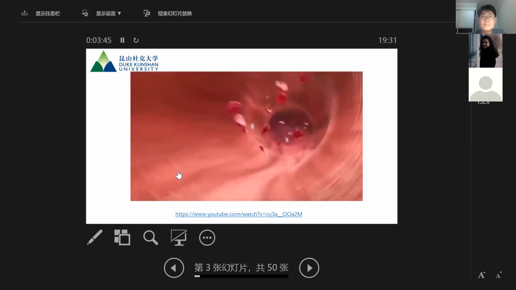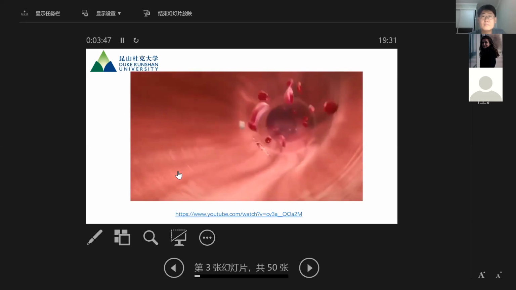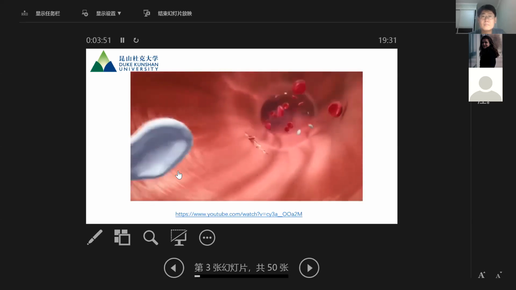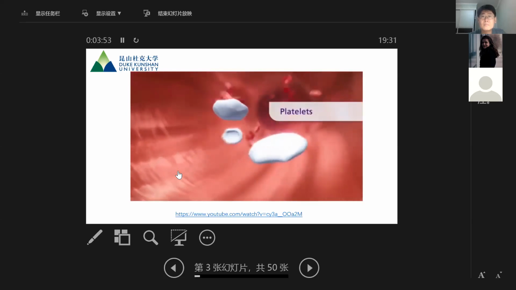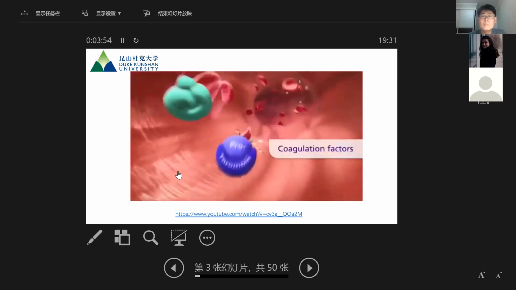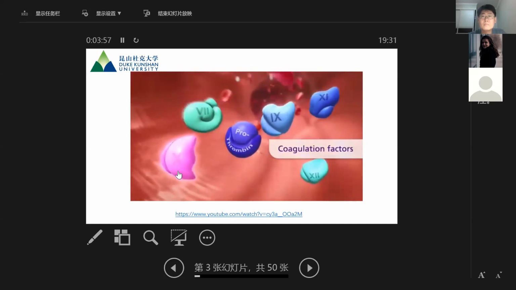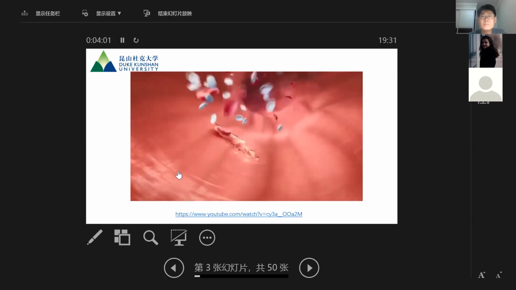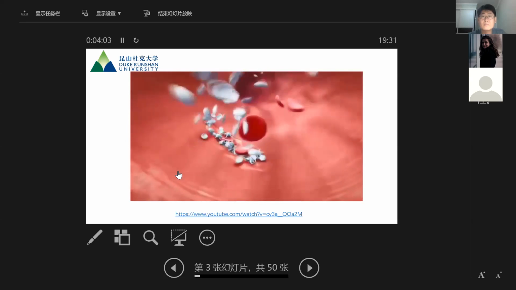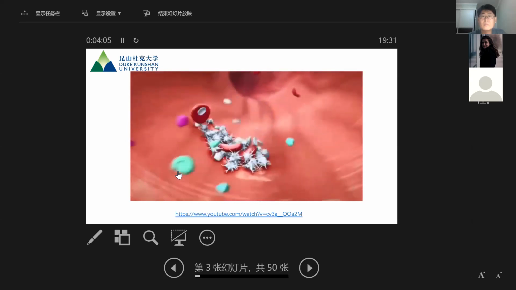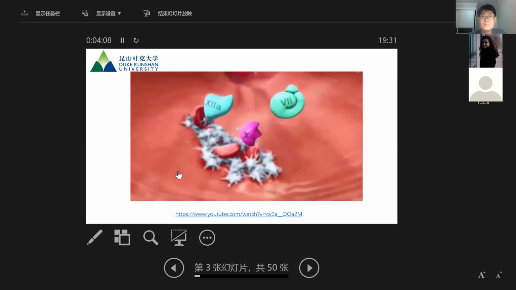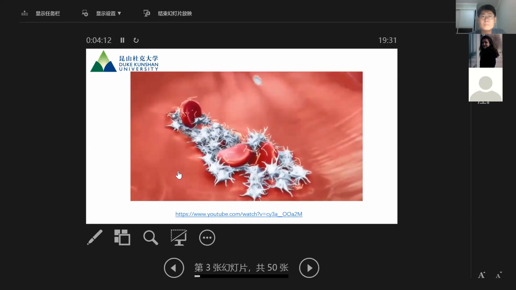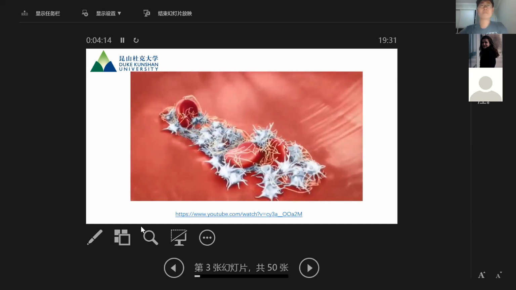Even under physiological conditions, a small tear can appear in the wall of a blood vessel. In order to prevent blood loss, platelets and coagulation factors, such as the pivotal factor 10, acting in a coordinated manner, close this wound. The platelets are responsible for a first sealing of the tear. Then, a number of coagulation factors are activated, leading to the formation of fibrin strands which stabilize the growing clot.